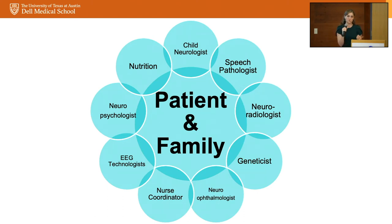When treating these children, a multidisciplinary approach is essential. A speech pathologist assesses for dysphagia — I recently had a baby with ongoing viral respiratory infections and multiple admissions who was found to have significant dysphagia and was no longer safe to eat by mouth. A neuroradiologist looks for focal lesions; a geneticist interprets genetic findings; a neuro-ophthalmologist tracks response or potential side effects of Vigabatrin and evaluates for cortical vision impairment. Our EEG technologists, nurse coordinator, neuropsychologist tracking development, and nutritionist optimizing growth are all critical — but at the center of it all is the patient and their family.